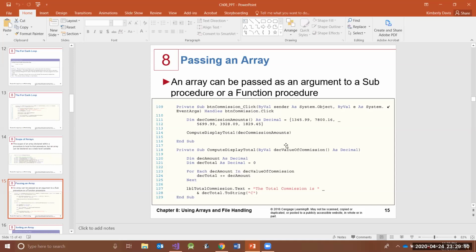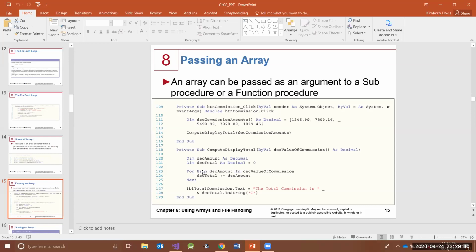And now, because this is what you declared inside of this particular procedure, anything that you want to do pertaining to this array, you will use the decimal value of commission. All we want to do is take the values inside of the array and total them up. So you have a decimal total, which is going to be your cumulative sum variable.